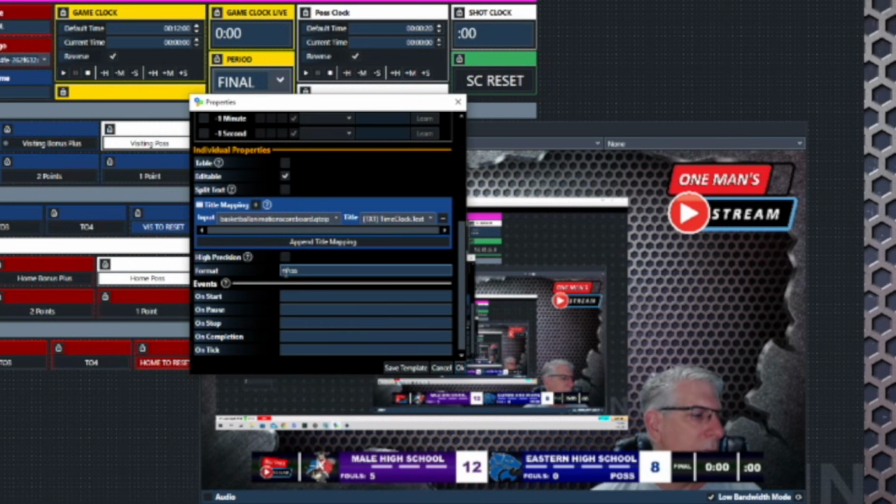I like it, it just looks better to me if you just have 7, 6, 5 in the minute field instead of having that 0 preceding the other digit there. So that's why under format I use minutes / seconds. I have it mapped to the basketball graphic, and then I have it mapped to where it says time clock.